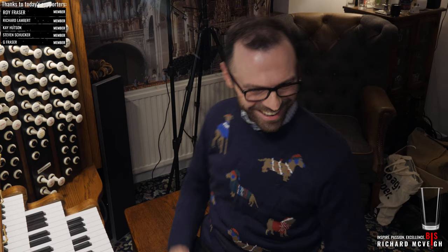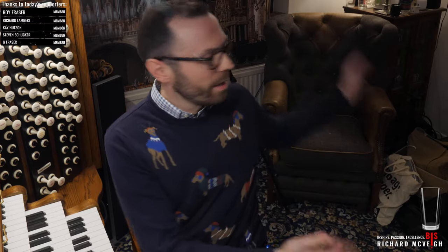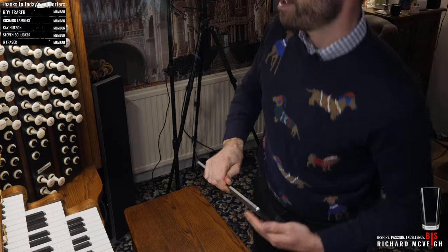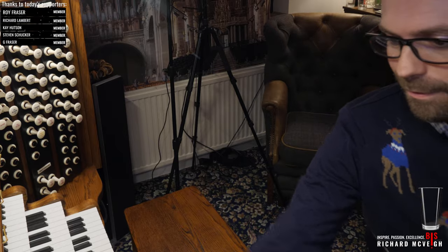I cannot recommend to anyone opening a recital with that. It's one of the most daunting pieces of Bach, I think. So tonight is going to basically consist of the three of us playing. We're going to take it in turns to play. So I'm now going to hand over to Graham Eccles, one of the driving forces behind this new organ. Graham is going to hop onto the organ now and introduce his piece to you. So Graham, over to you.